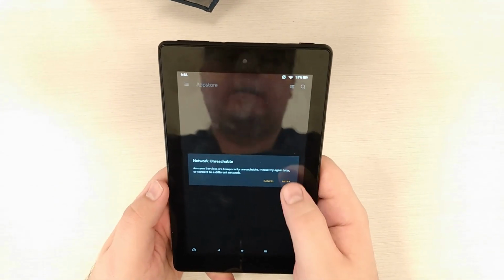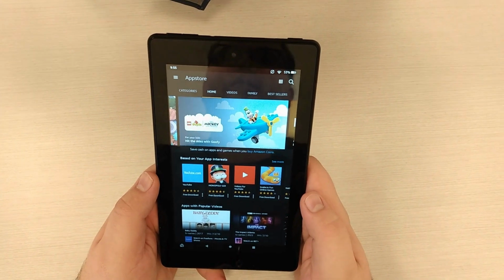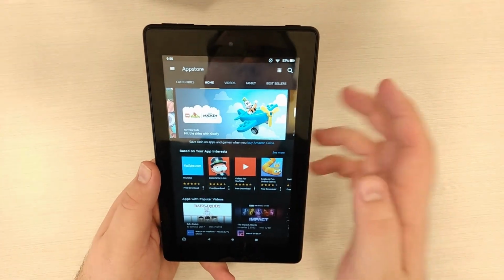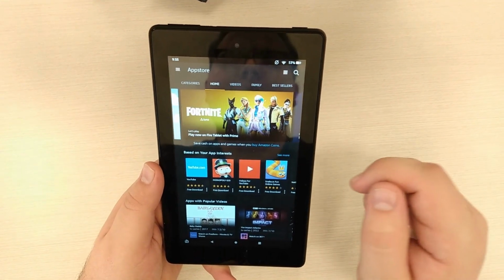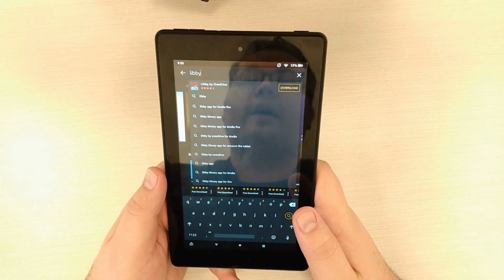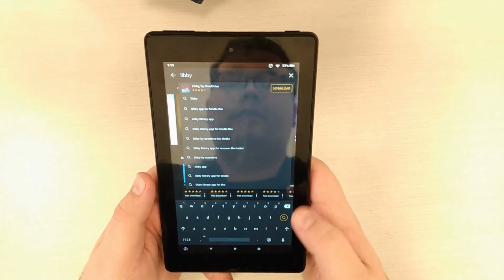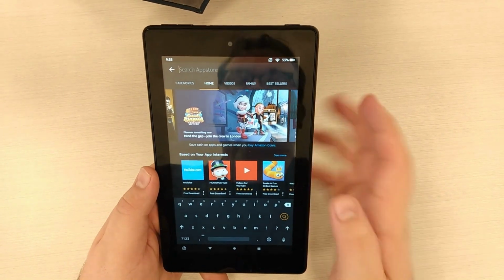Oh, we're going to retry. There we go. It forgot we were connected to the Wi-Fi, but now it remembered. Sometimes you just got to hit retry a couple times. Then we're going to click on that handy dandy magnifying glass to search for the app we want, which in this case is Libby by Overdrive, which it automatically filled because I was looking for it earlier.